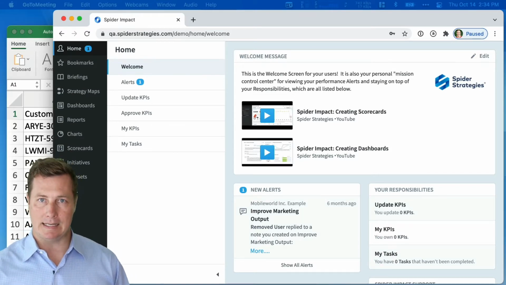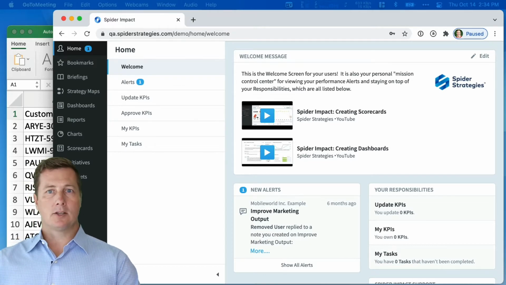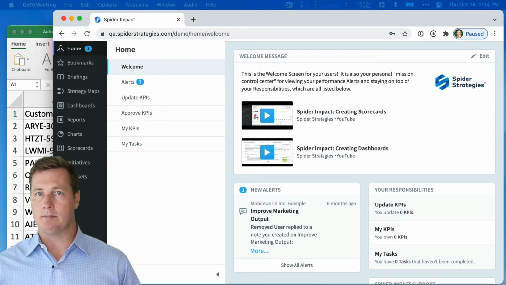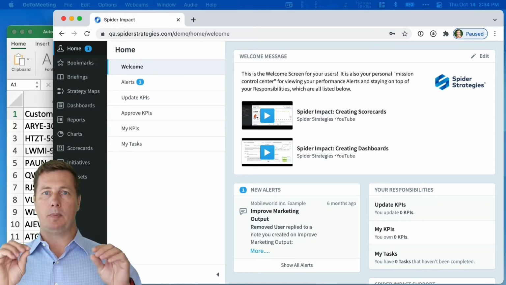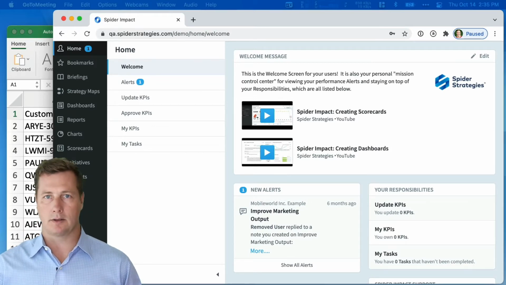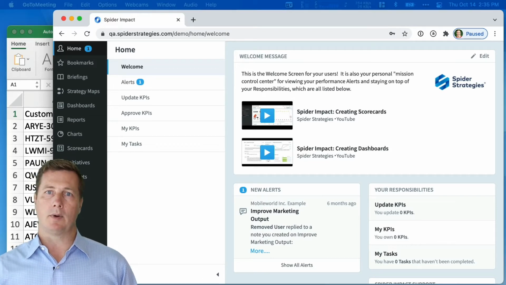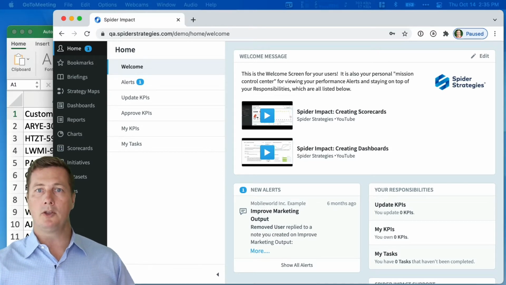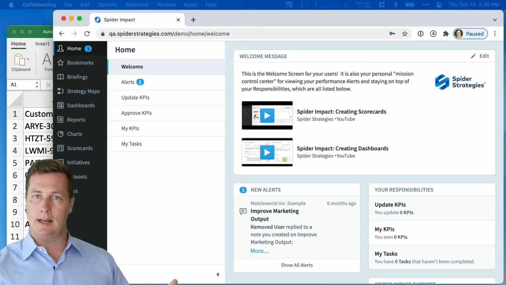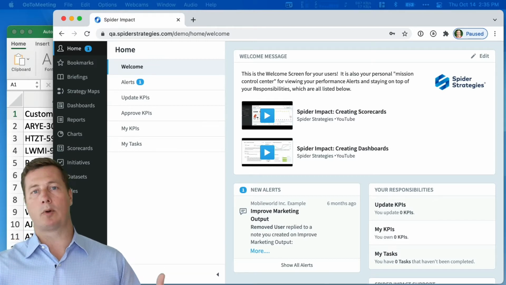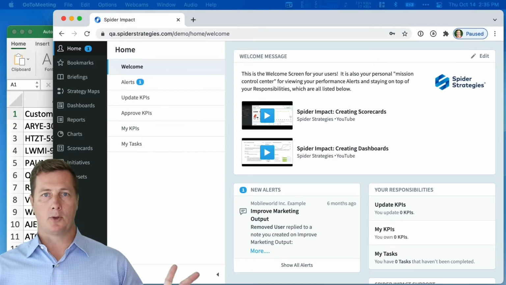The idea behind data sets is in the past, there's been two different types of things our software tracks at its very base level. One is KPIs, measures, metrics, whatever you want to call them. The idea is you pick something that's important to you, you set a goal, and you measure it over and over again. That is the heart of Spider Impact. It's been what we built our company around. And then there's initiatives. If one of your measures or a higher level objective isn't performing well, you put this initiative in place. There's a start date and an end date, and you measure what percent complete it is, and you measure how much money you've spent, and our software will predict whether you're going to be on time and under budget. So that has been the bread and butter of Spider Impact since the very beginning.